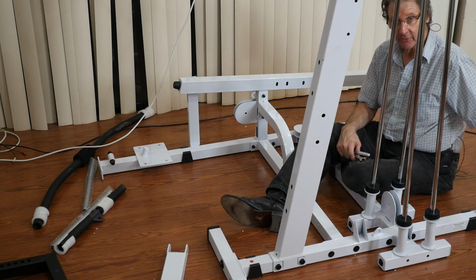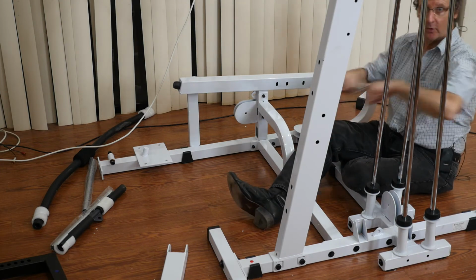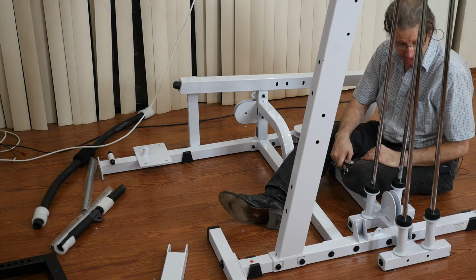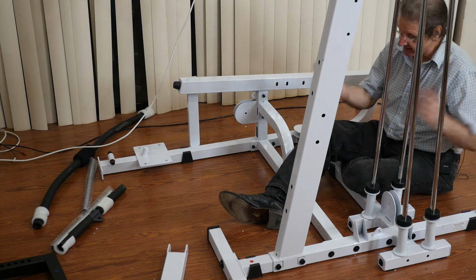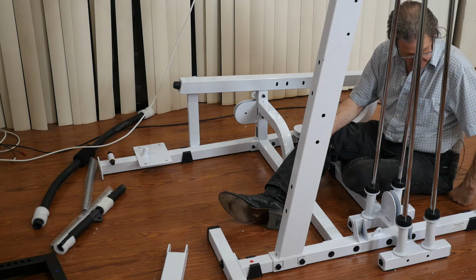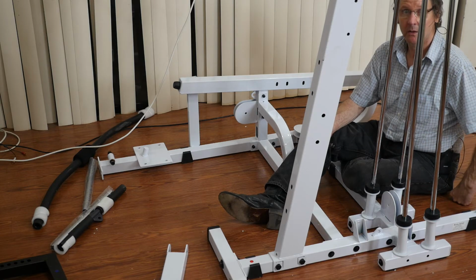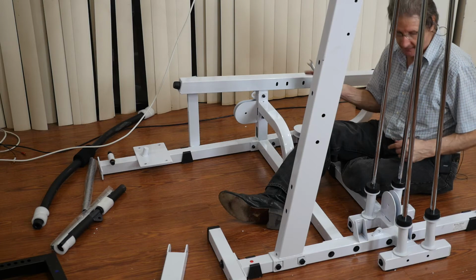I'll show you this stuff over here too. Can you see it? No, it's off camera. But that place where you sit on the floor and pull, that's a station, one of the many stations. I love this thing. It's got so much. Two weight stacks, three sitting stations, and that thing over there on the floor. So we'll be back. I'm going to go scratch my head some more about finishing up this bench.